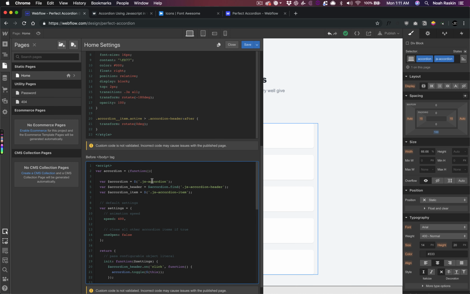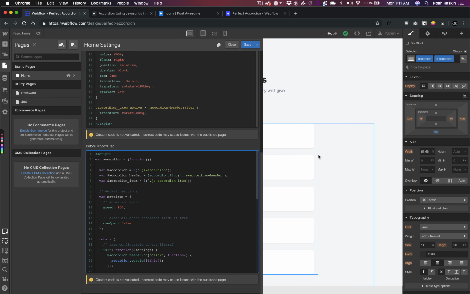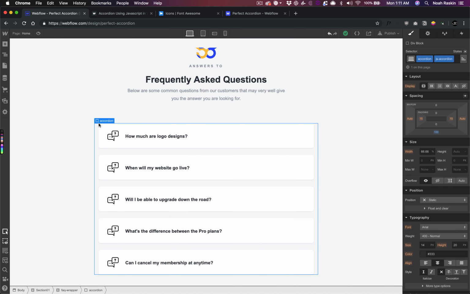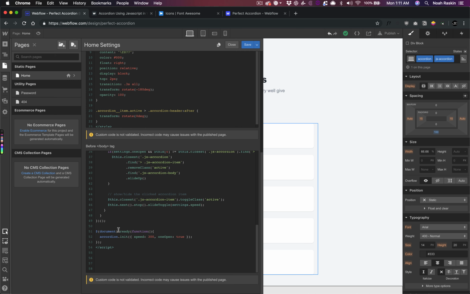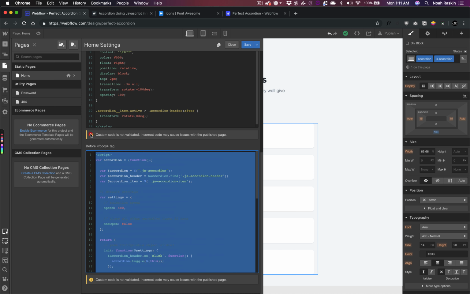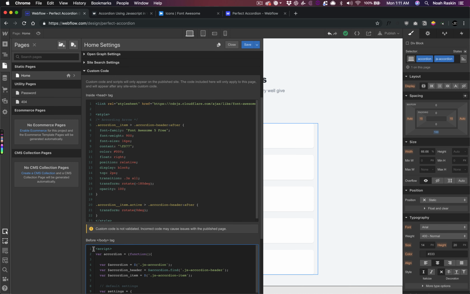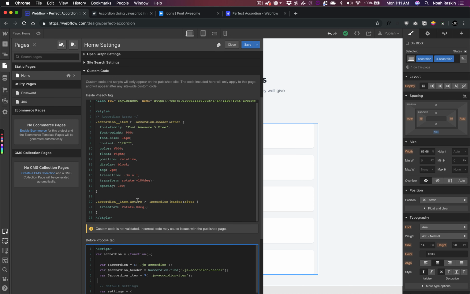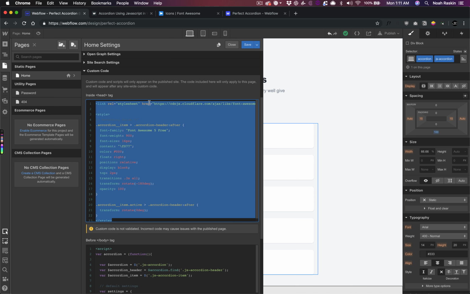But first, I just wanted to finish covering what you need to copy. We've already copied the accordion wrapper into your own project. Next we need to go into our page settings, and we need to copy this script here. So if we just Command C here, you're going to paste it into your page settings in the closing body section. Then we're also going to grab the styles in between the style tag, as well as the link here.